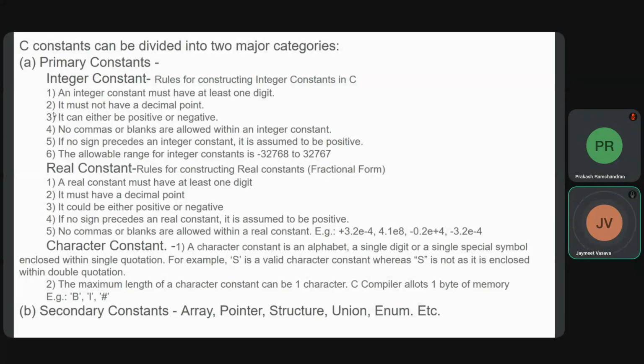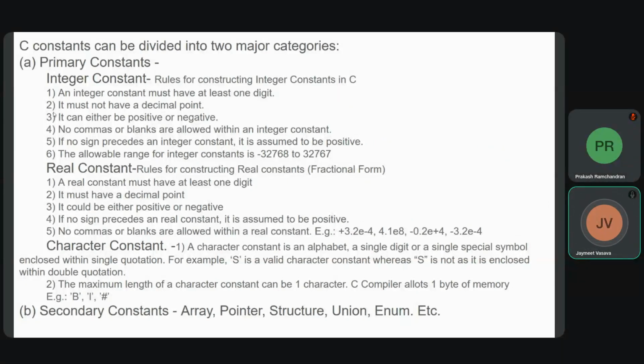There are primary and secondary constants within C. There are integer constants, with their own rules to follow in order to define them. Similarly, there are real constants and character constants.